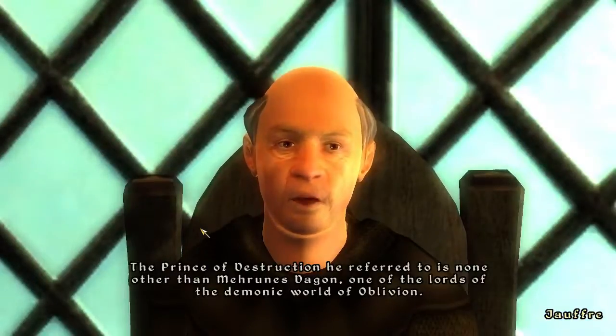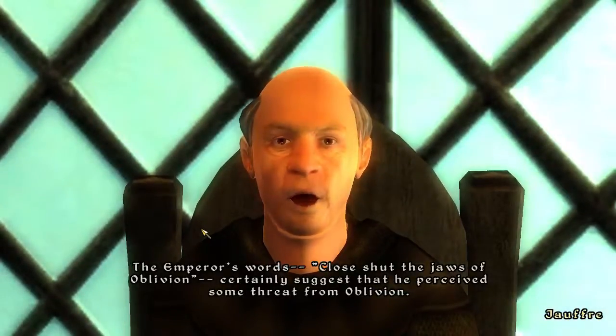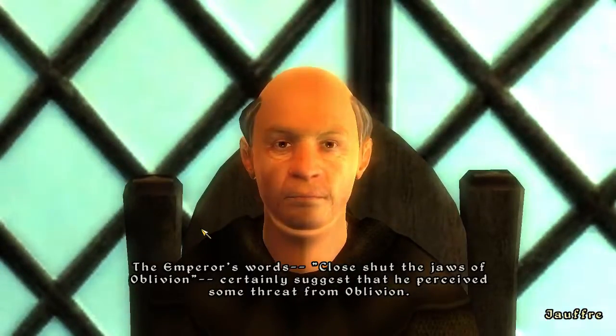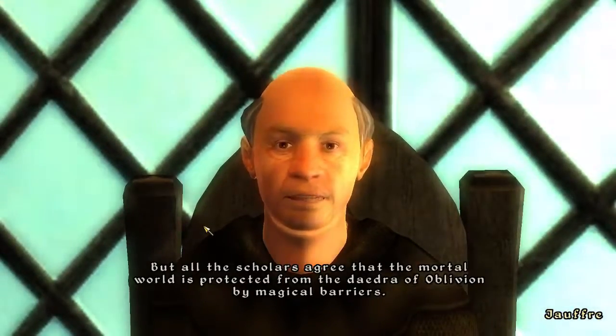The Prince of Destruction he referred to is none other than Mehrunes Dagon, one of the lords of the demonic world of Oblivion. The Emperor's words, "Close shut the jaws of Oblivion," certainly suggest that he perceived some threat from Oblivion. But all the scholars agree that the mortal world is protected from the danger of Oblivion by magical barriers.